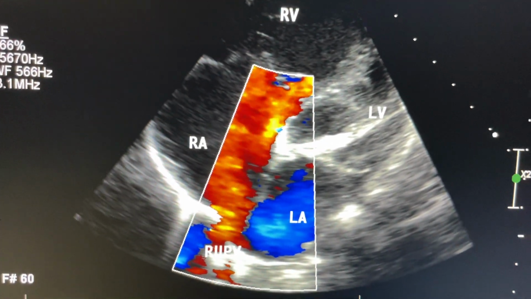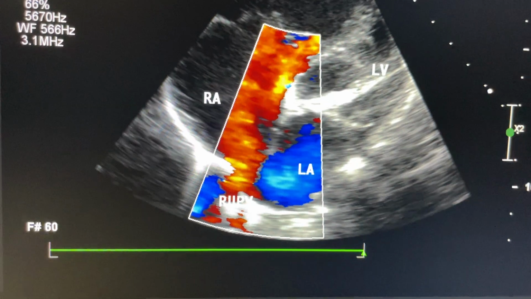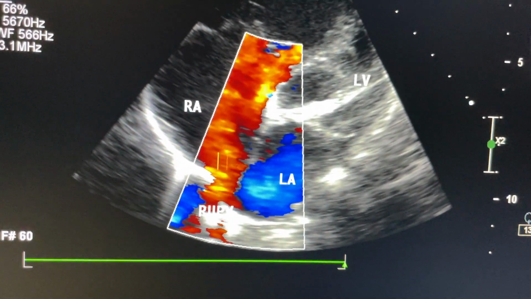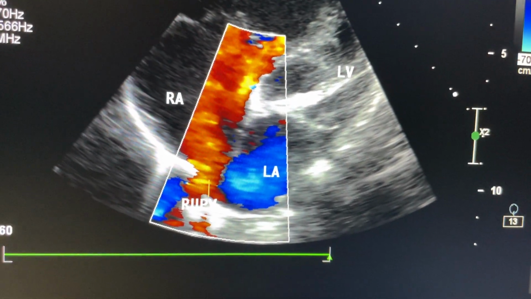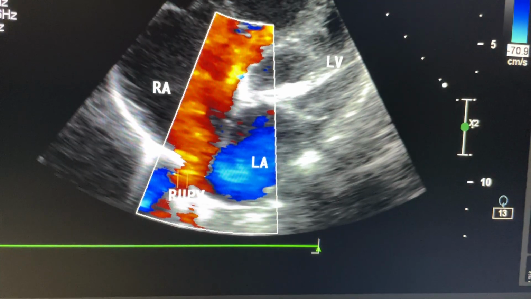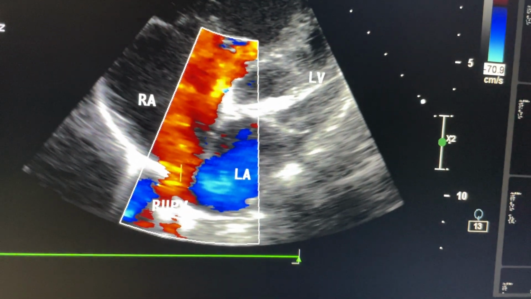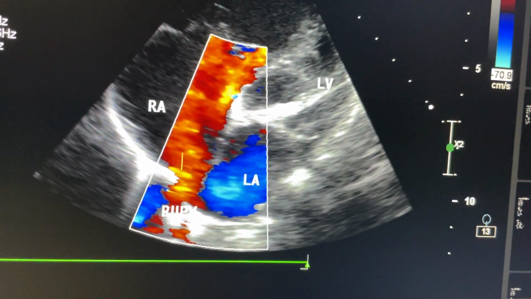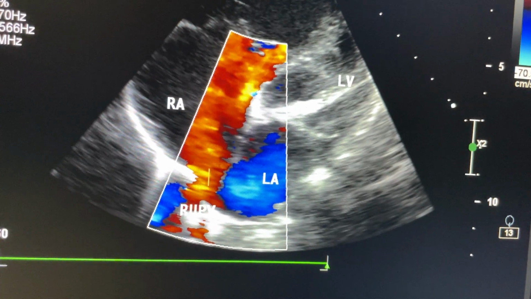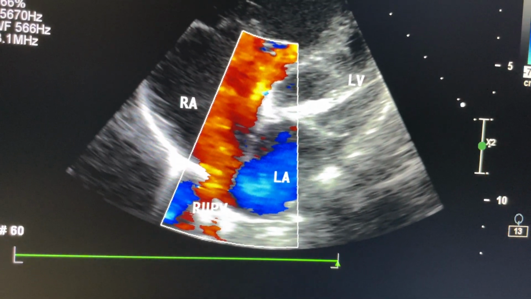This is the case of sinus venosus ASD of SVC type, and you can see in this image the right upper pulmonary vein draining directly into the right atrium. You see how the right upper pulmonary vein is draining. The vein is from the right side, obviously, because the right upper pulmonary vein is draining into the right atrium. So whenever you find this kind of drainage, partial anomalous pulmonary venous connection, then sinus venosus ASD of SVC type is a likely finding.